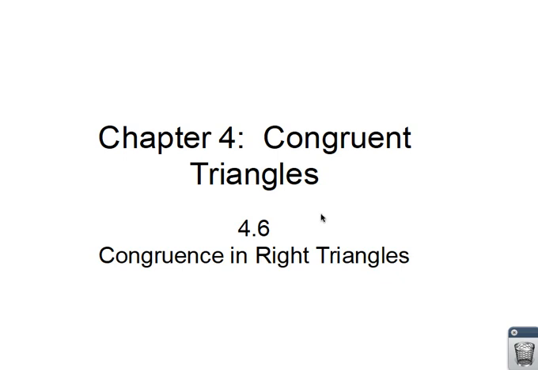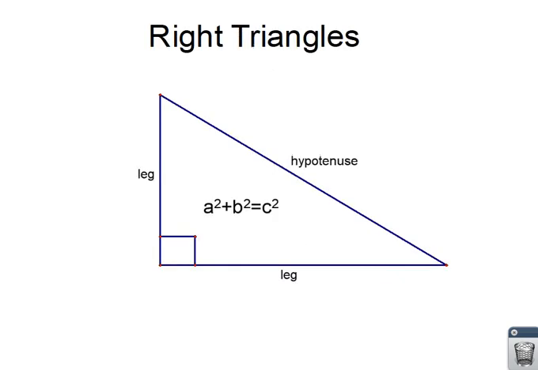Section 4.6. This will be right triangles, so it'll be stuff specifically for right triangles, kind of like the section on isosceles triangles was. It's just going to be specific things attached to that. Okay, so a few definitions here for right triangles. Like you've seen this guy in the middle. We're not going to do that yet, but it's coming.